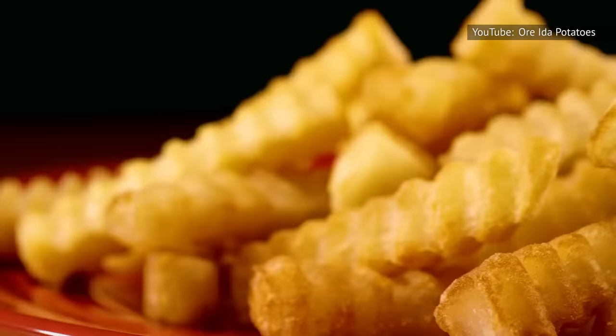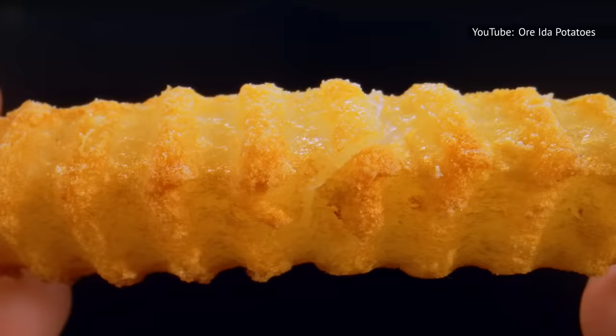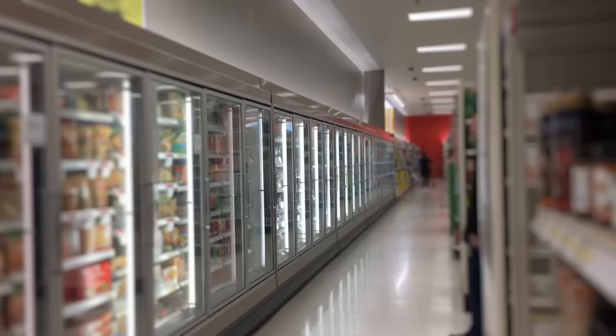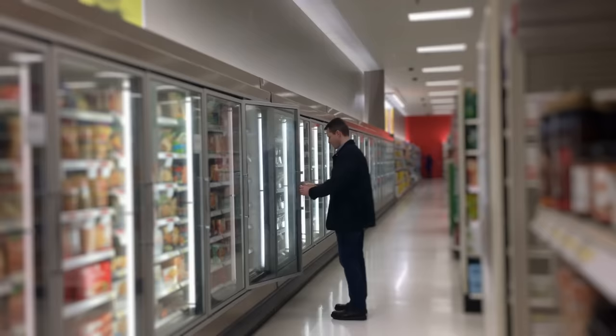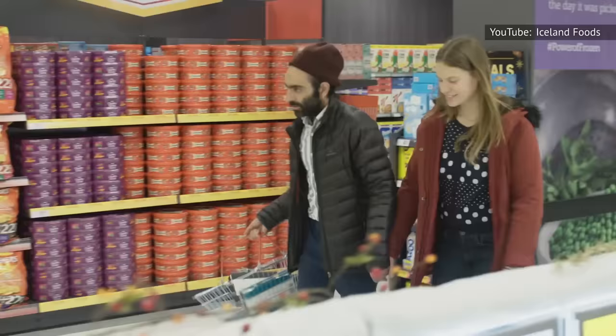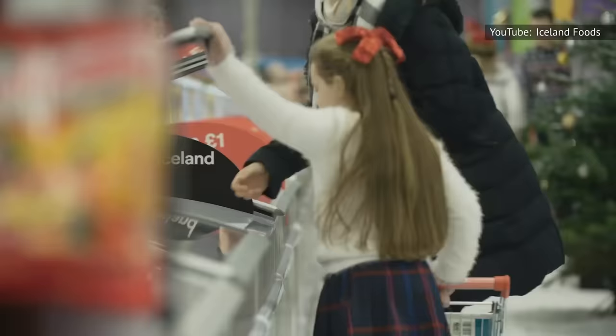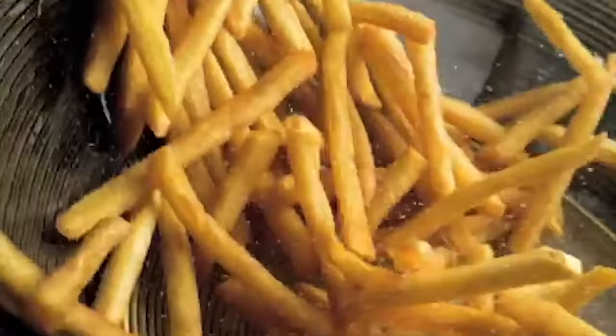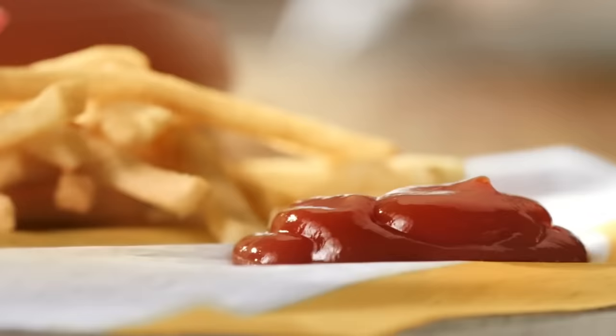You might not even consider the source of the frozen french fries as a reason why they might not be as tasty as the restaurant kind. But there is some validity to the notion that where you buy the frozen fries can affect the eventual outcome of its frying. It's actually kind of important to skip the smaller corner stores when buying frozen fries, and instead pick them up from a larger store that will have more regular turnover, and in turn, fries that haven't been sitting in a freezer for who knows how long. Also, the freezers are better at bigger grocers. The moral of this story is: support the small local businesses, but not when you're purchasing frozen french fries.